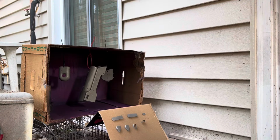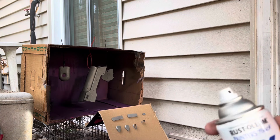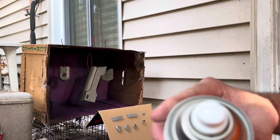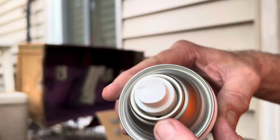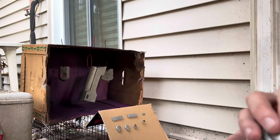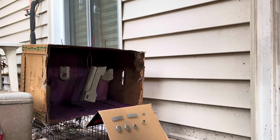All right, so we're going to put a little primer on these guys. I'm going to give you a little spray painting tip. On a lot of the spray paint cans, you'll have a small little mark. I don't know if you can see that little black mark. You want to line up your nozzle with that mark on the can. You're going to get much better results by doing it like that.